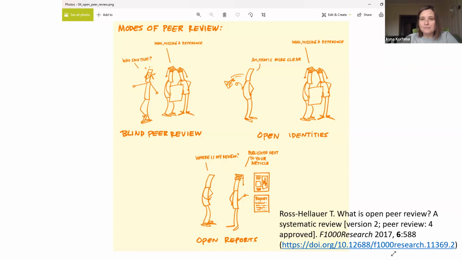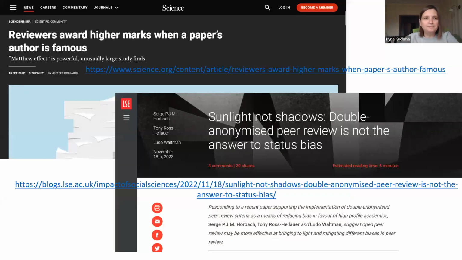And then there is another element which is called open participation, where anyone can participate in the peer review process.